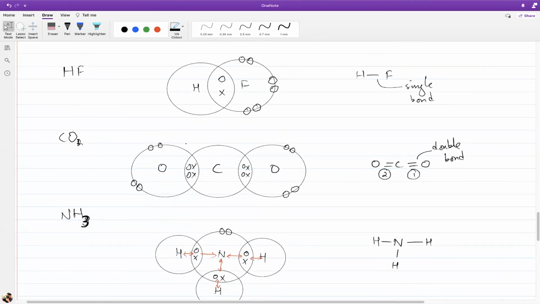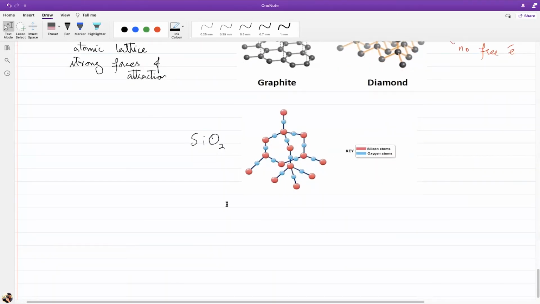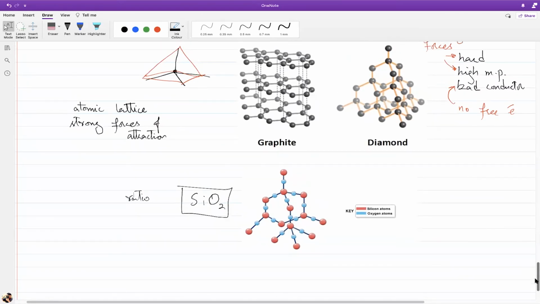Because molecule में जब हम कहते थे CO2 तो हम उसका मतलब होता था 1 कार्बन और 2 ऑक्सीजन. But यहाँ पर, because we have a lattice, we are not saying that we have 1 silicon and 2 oxygen. We are basically saying the ratio is this. So remember, जब भी lattice होगी, हमें ratio मिलेगी. So this is ratio. Because it's a lattice. जब lattice नहीं होती, तब हमें actual atoms का पता चलता है. So this is again a large lattice which is made by strong forces of attraction between these different atoms. उनके बीच में bonds हैं.